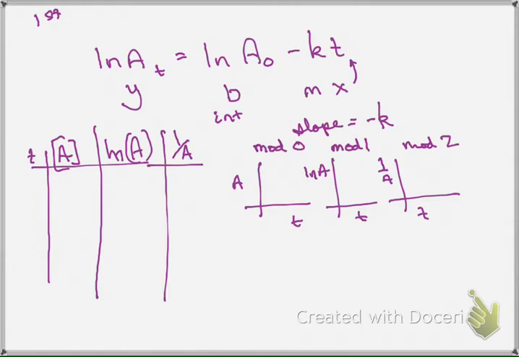Okay. I'm going to take the data, I'm going to graph it three different ways, and it should be pretty apparent to you by looking at the graph that one of them is a straight line. How do you know when you see a straight line? I mean, you just know, right? You look at it and it doesn't curve.